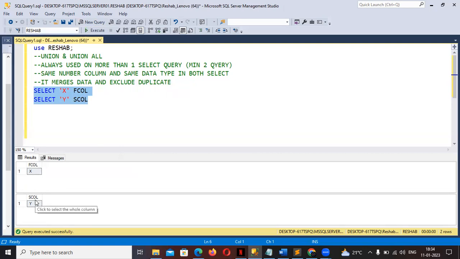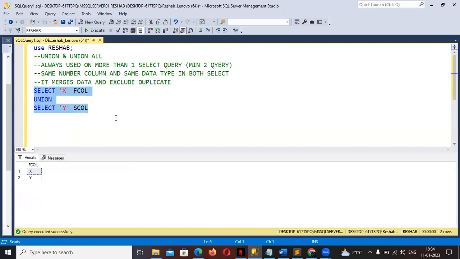But there can be a scenario in your tech solution or in your business where you need to merge these result sets. So that's where the union comes into the picture. Let me use whole caps. Now if I run this, you can see we have one column which is nothing but the first column, followed by the second select query value. So this is how you're going to merge the two queries. You need to use the union, and then you're going to merge the result sets.